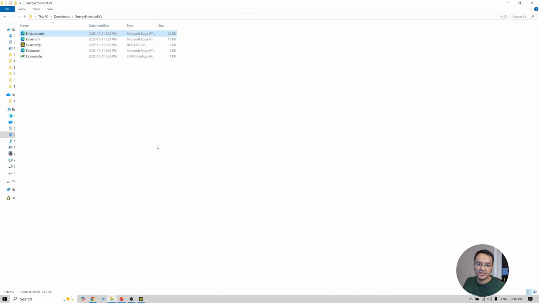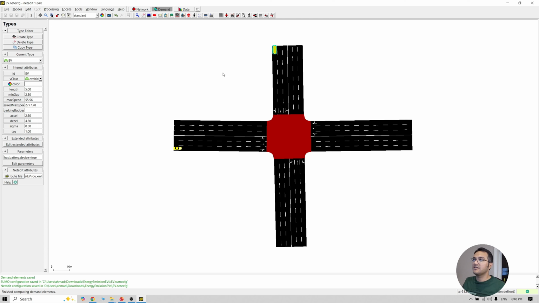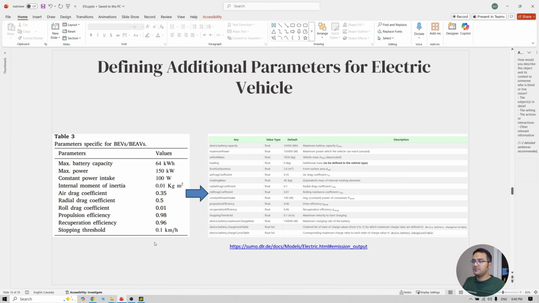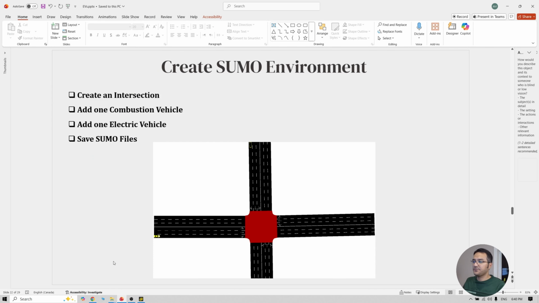How can we generate those other parameters? For that, first we need to go again to processing and SUMO.